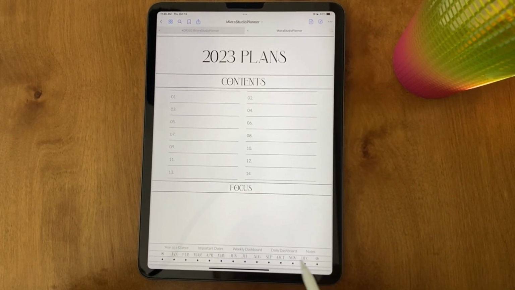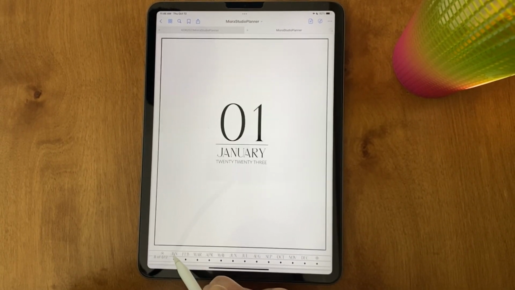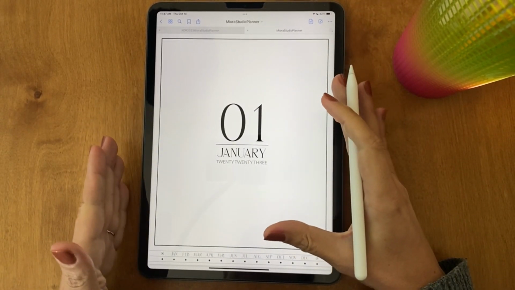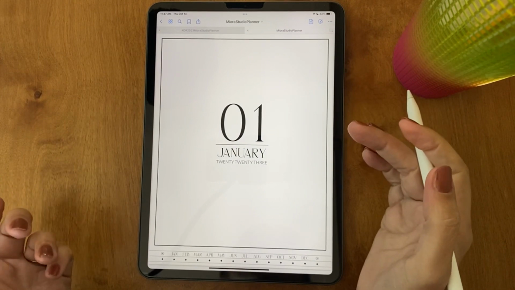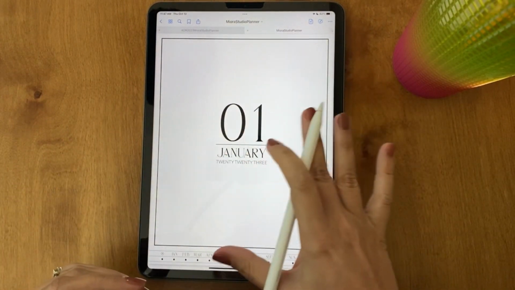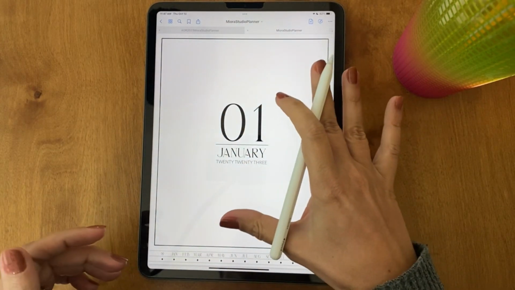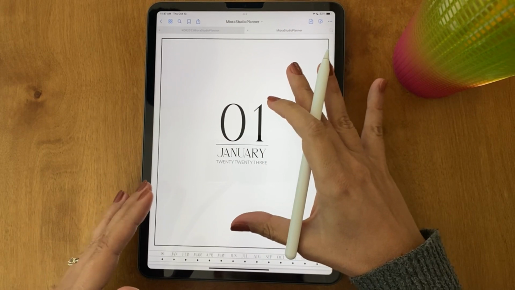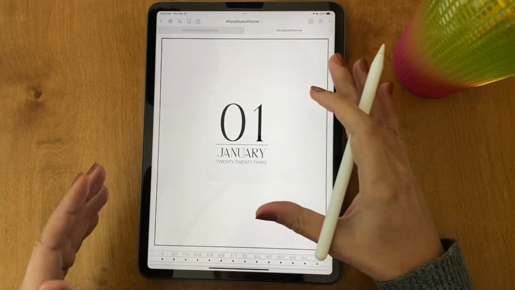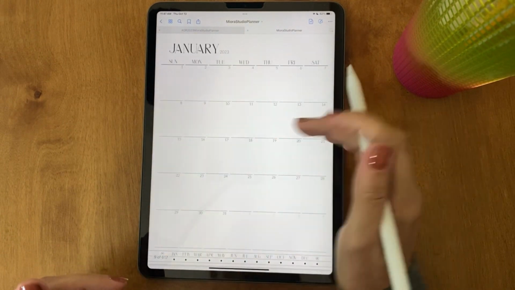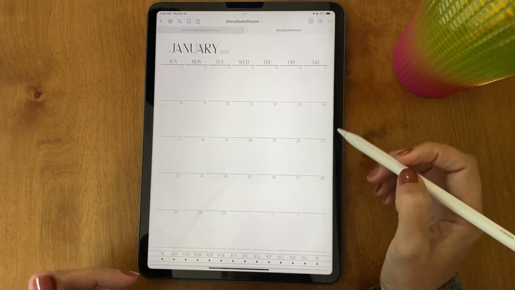Your January through December tabs take you to the home page, which I like. I come from paper planning for years and I like to decorate my planners and have dashboards. So that's why I wanted it not to just click on the month or the calendar. I wanted to have a page where I could make it fun. I could do an inspirational quote, do whatever. So then you just slide, and this is your monthly view.